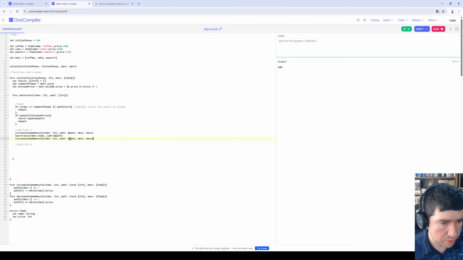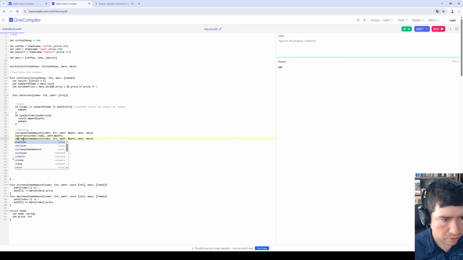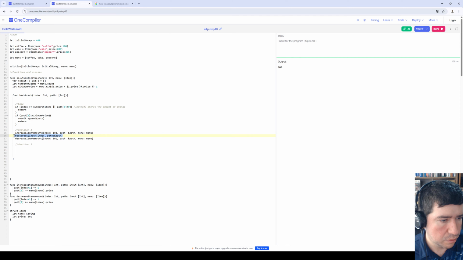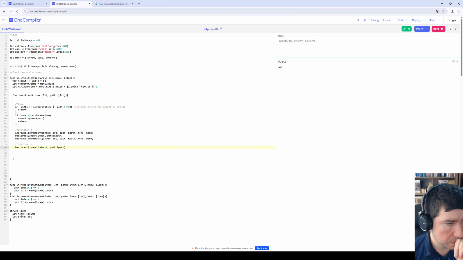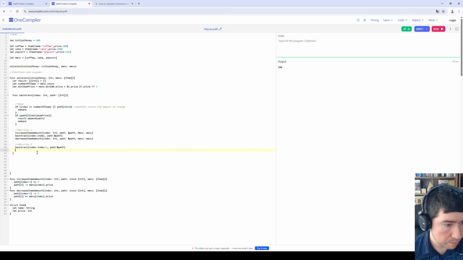Okay, so we just actually backtrack. We return to our previous state. Then we backtrack with our index plus 1. Okay, that's good. And if index is greater or equal to the number of items, or path down, it returns. So in this case we have 3. So if index is greater or equal than 3, we're killing that branch. So we have the backtrack, we have this, everything works.